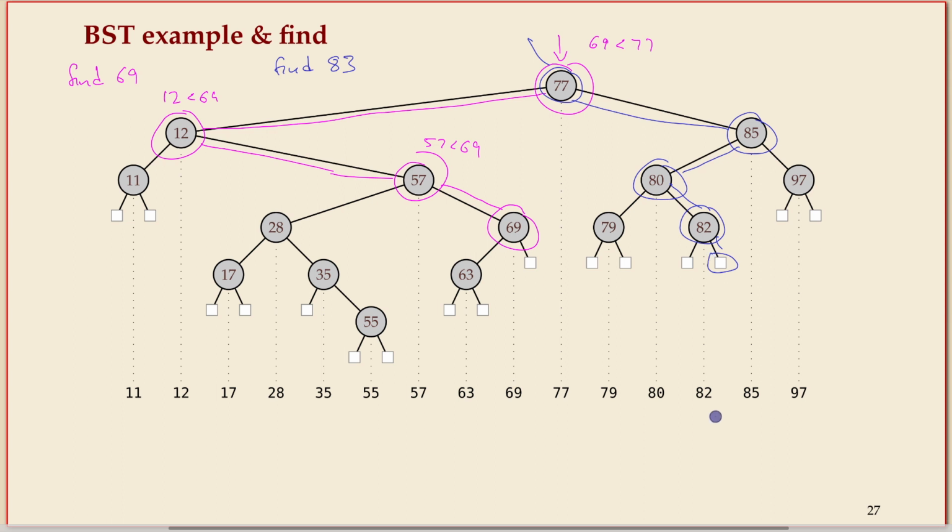And that's the indication we did not find 83. If it was in this list, it would have gone between these two keys, but it's not there. So it would return not found or some exception. Okay?